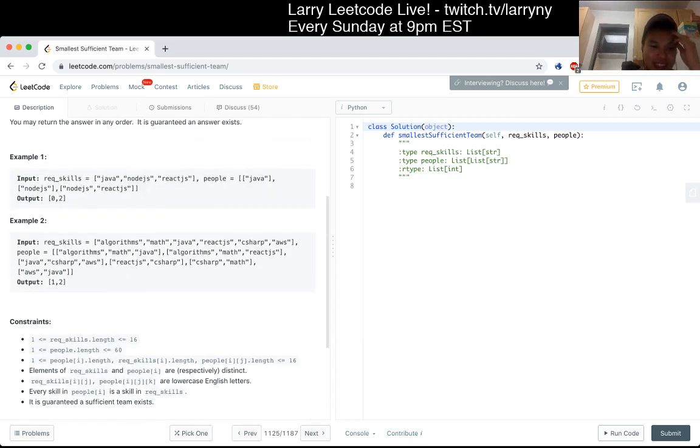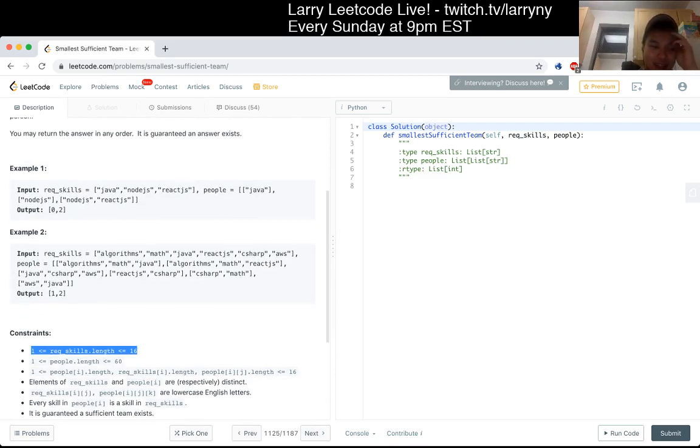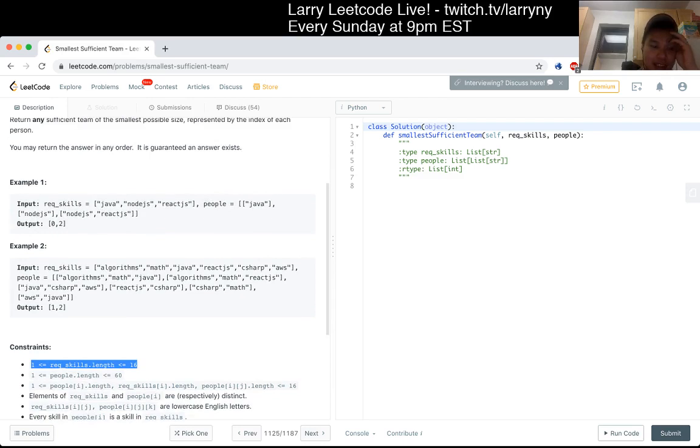What do I think about this? Well, my first observation is that the required skill set is 16. What that means is that you could represent it in a bit set. That's an optimization I'm thinking about just off the bat. 2 to the 16 is like 32,000 or something like that, right?